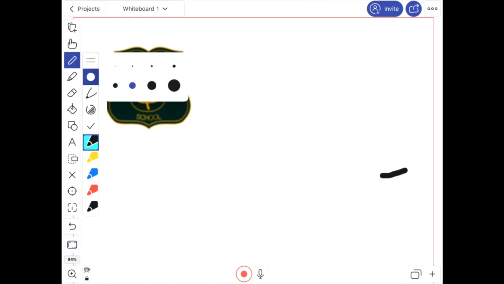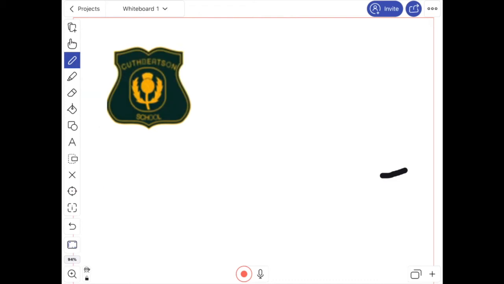Some examples I can think of are even in maths or any area of the curriculum really. If there's a particular job or a particular task that children have to do that they might usually do in a jotter or might usually do on a whiteboard, they can complete these tasks using this. And you see at the bottom, the most obvious feature here is the record feature. Now I'm a bit scared to actually press it because as I'm sharing the screen, I'm not sure how it's going to work, but I'm going to give it a go and I'm going to press record.